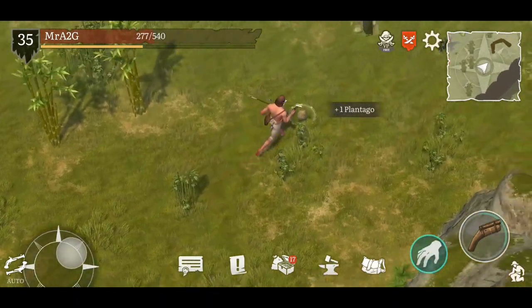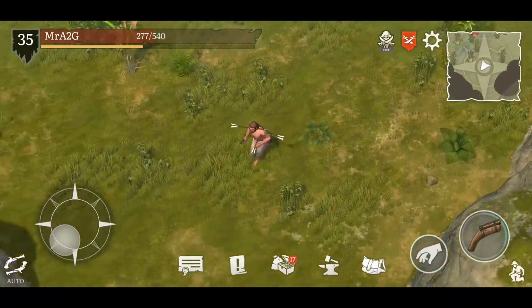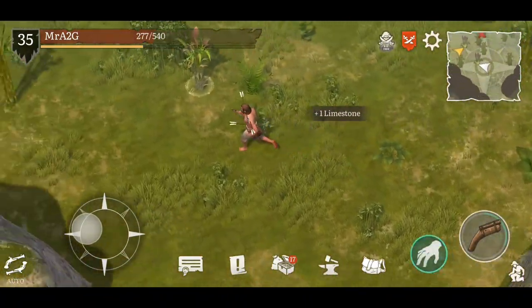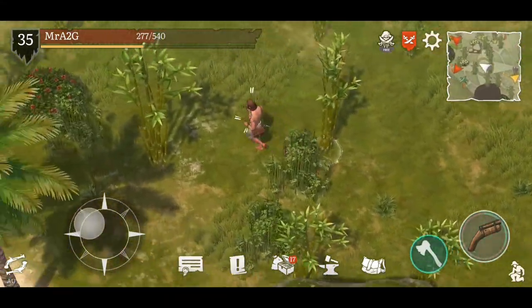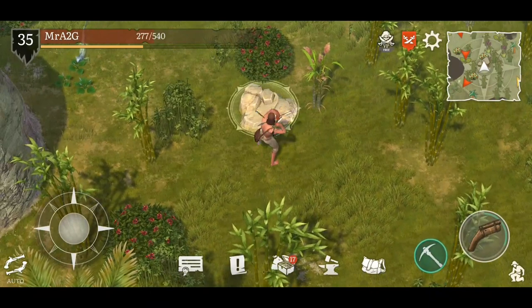Why did I do that? That was just foolish. I wasn't even thinking. I wasn't even concentrating. Well, that was my bad, of course. But I should be able to find enough stone around here, and we should be okay. There we go.